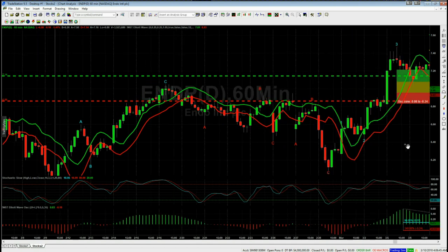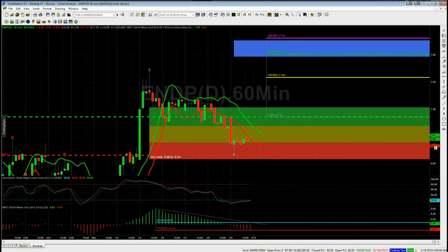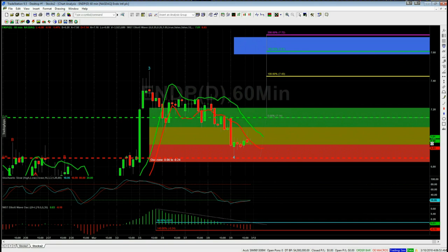The stochastic has crossed over into the oversold zone, and wave four has found good support. Zooming in for the potential entry: for longs we look for entries above the 64 moving average high — the green line. Wave four pulled back into the red zone, giving a 75% probability it will go on and make a new wave five high into our automated target zones. I've gone a little more conservative, targeting a 714 entry with a stop loss just below the wave four low, and a target around 765 — a great risk/reward for this potential long on ENDP.